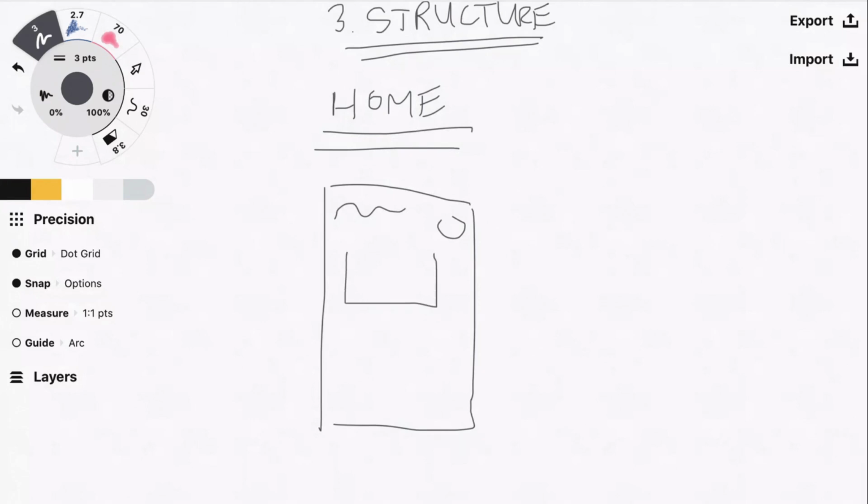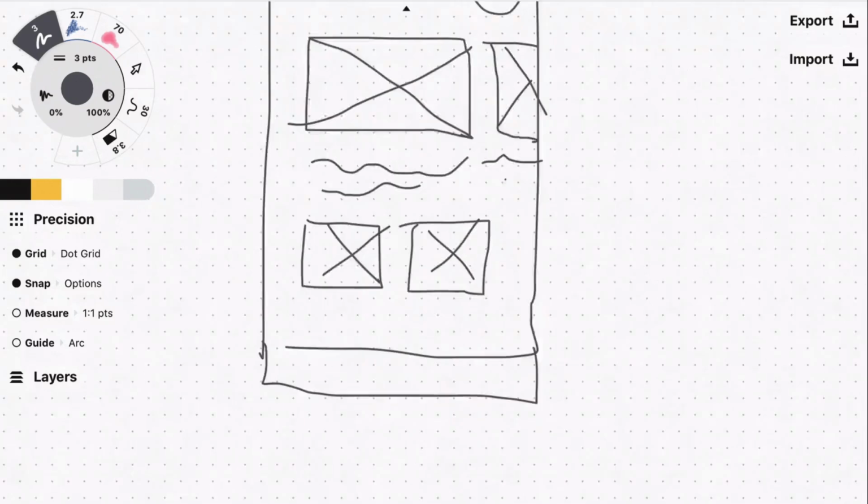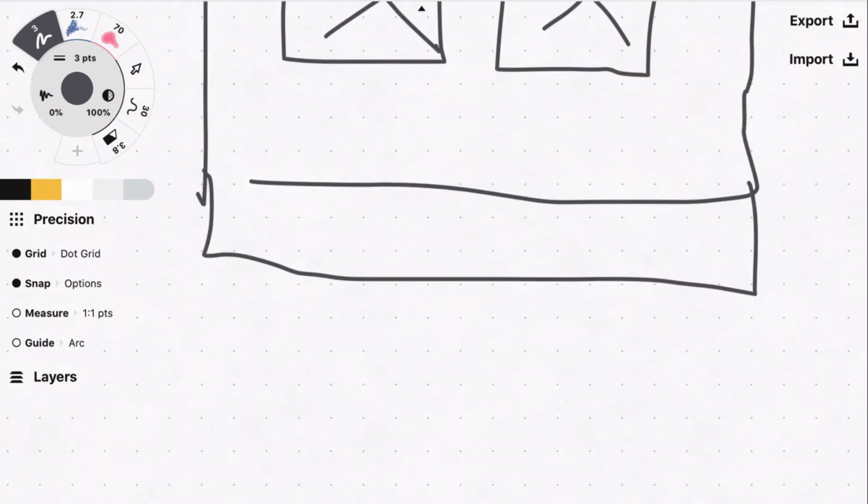I mentioned certain things like having product images at the top. So we can start thinking about that a bit more, and what that experience can feel like. Maybe there's some deals at the bottom. But I do know that there is some sort of homepage, so we can create a little icon here.